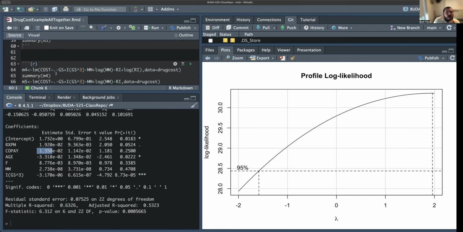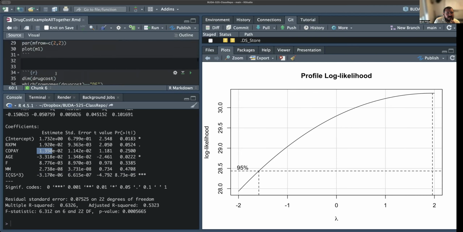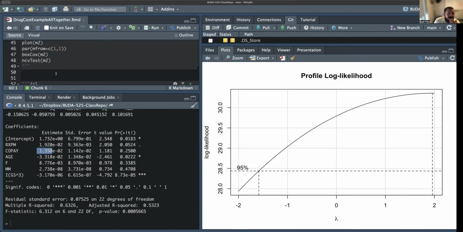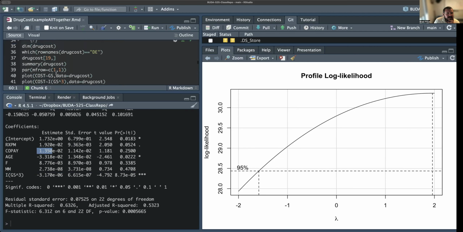Now, one of the things we could have done if you go back up here, and this was the second way I was going to tell you we're going to analyze, and again, we can look at effects plots, and we'll do that here in a second to finish off the analysis.